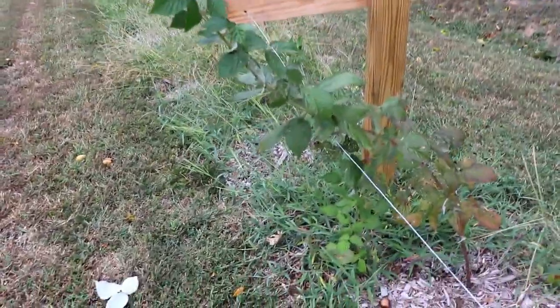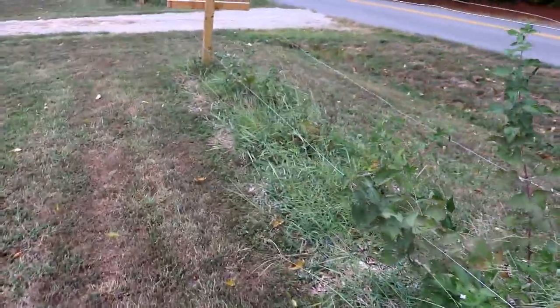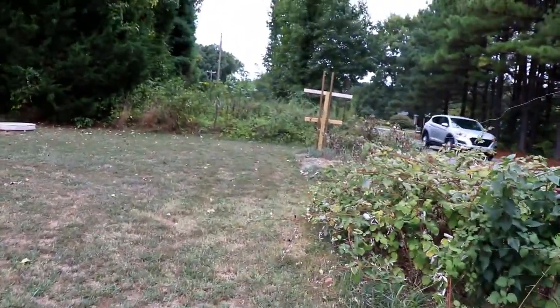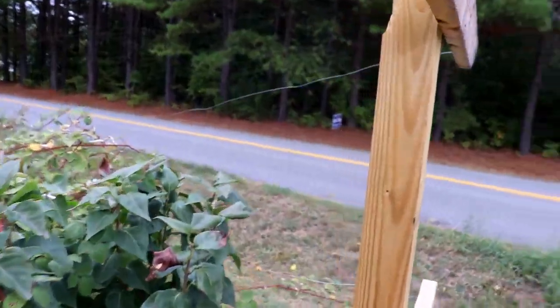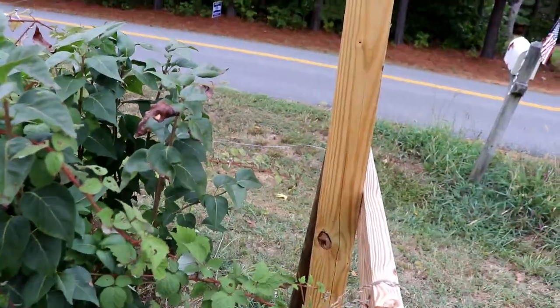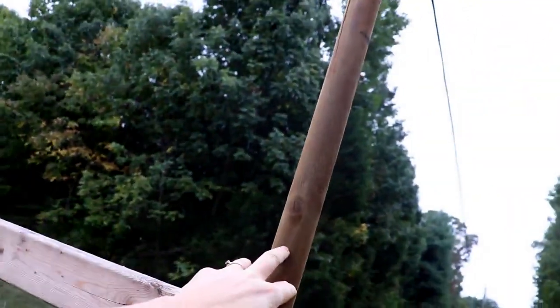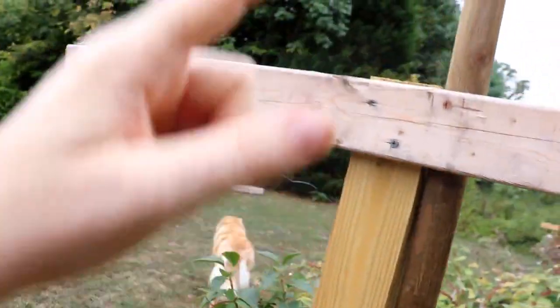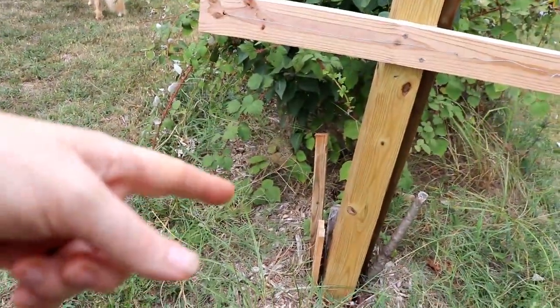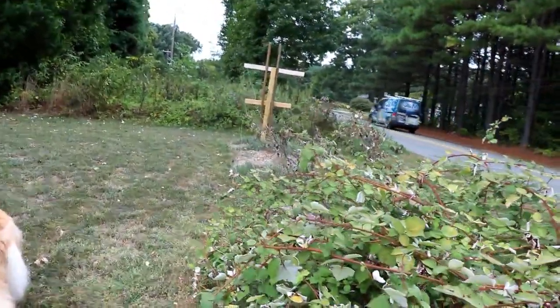As you can see with this one cane, it grows and reaches in different directions too, and this is another area that needs some weeding attention. We had a little bit of trouble with the trellises on this side — this post started splintering really badly and falling apart. When we put in one of the wooden garden fence posts to support it, that one started splintering too and wouldn't go down any further than the hole was dug. I think we may have some rock down in there on this side of the driveway that we didn't realize was there.